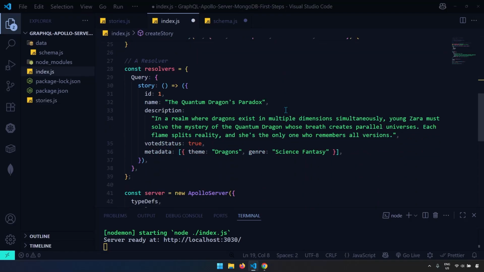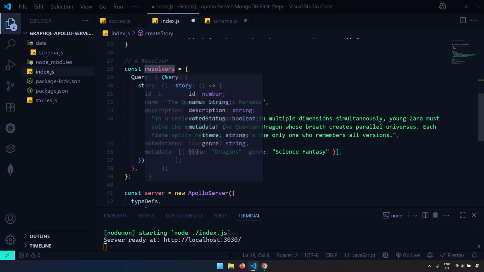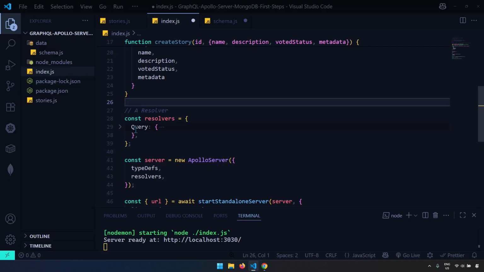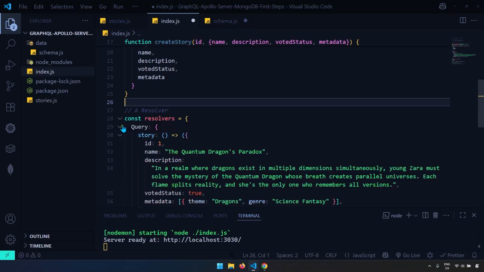So far in our current implementation, we don't have any mutation within our resolver. So you can see the resolver contains one thing. And what is that thing called? It's called a query. We know that queries and mutations are different, right? Queries display data, mutations change data. So let's go ahead and actually create a mutation.